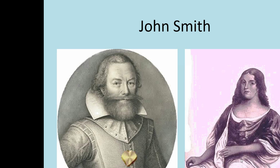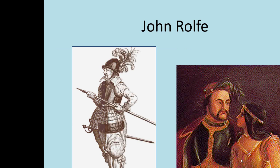So this is John Smith and Pocahontas on my screen right now, because you know they're the main love interest in the movie, but in reality, Pocahontas did not marry John Smith. She marries John Rolfe. Actually, that does happen in the Disney movie, because I think they made a remake, Pocahontas 2, which unfortunately was a terrible, awful movie. But they try to correct their wrong there, because Pocahontas actually marries John Rolfe.